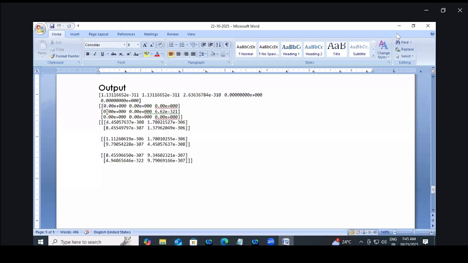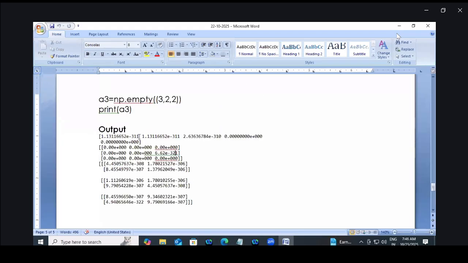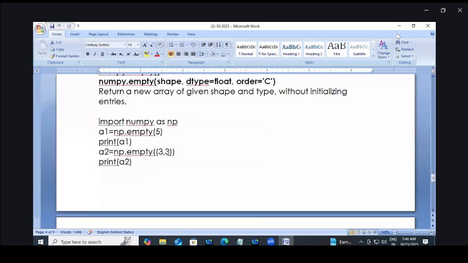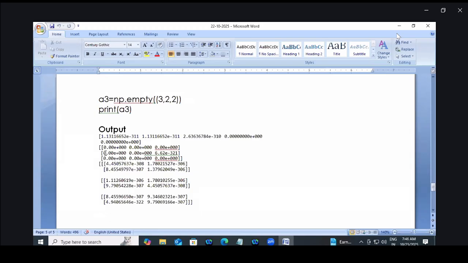These are called unknown values, or garbage values. So it means you create an array without giving values. You are giving only the shape, not the values. Using the shape, it will create an array, but these values are not known values. These are unknown values, right?